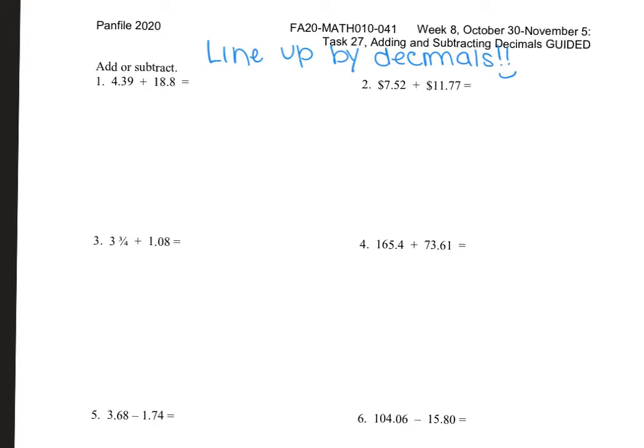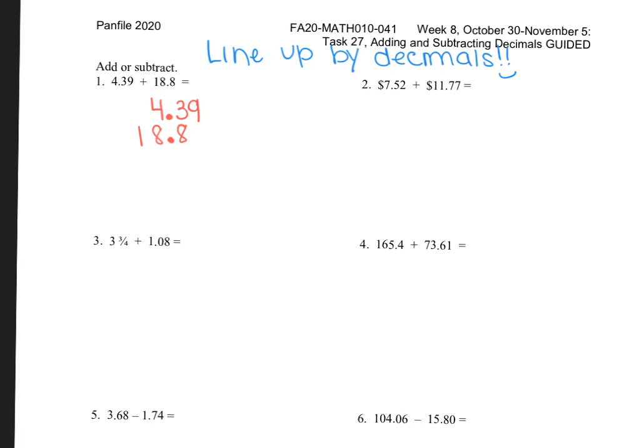Okay, and then we want to put any place fillers in like we said. Again, addition is commutative, so you can switch the order. Subtraction is not, so just be cognizant of that. So if I have this one, 4.39, I always exaggerate my decimals because that's what I'm using to line things up.